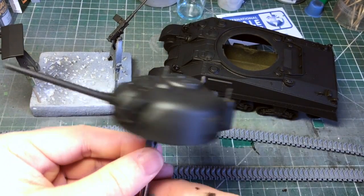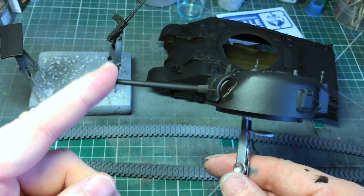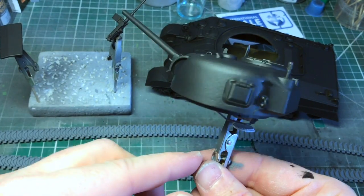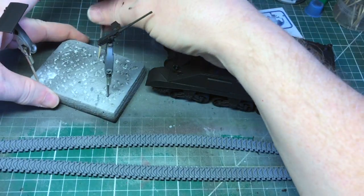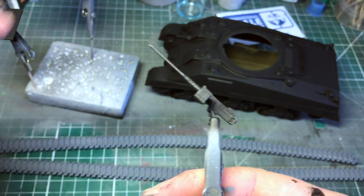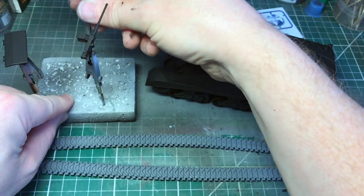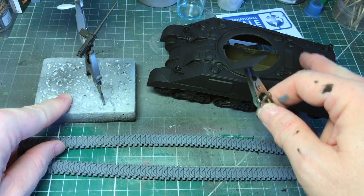So that's the priming done. Done the main body of the tank in black. Nothing missed anywhere. Let that dry properly. It's covered quite well. Done the gun as well. Let it stand. And the flappy thing at the back, that's on here.